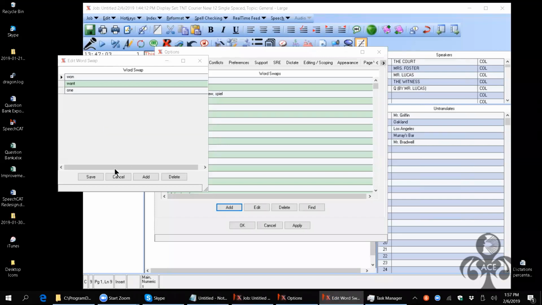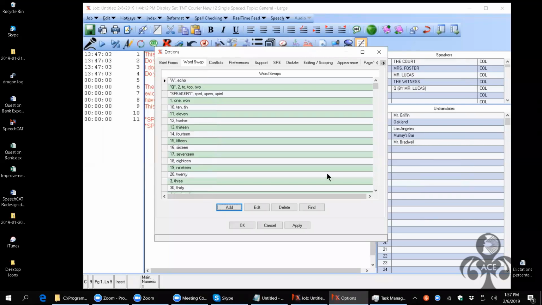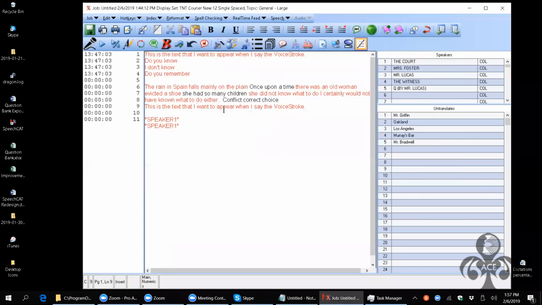So I could close and say, okay, so this is a new swap for me. So now if I do Control Y, see, it comes up 1, 1, want. So all of this works immediately when you add it.